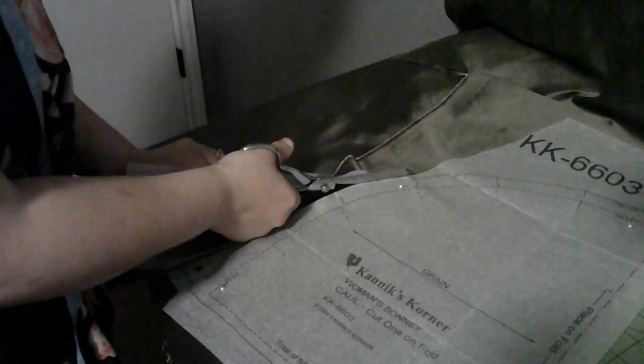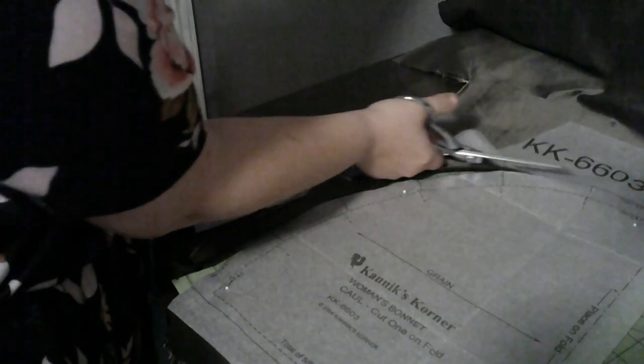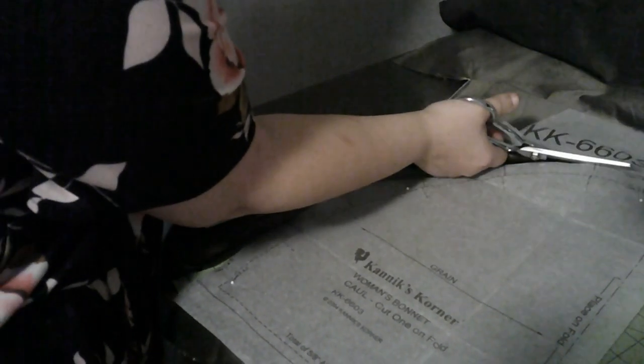Also, I am using this pattern, Canics Corner, and I'm using View S because that looks the most similar to the Met Museum bonnet, although it's labeled a cap, it's a bonnet. And I know I said I'm doing View F — this is actually View C and D that I'm cutting out here.